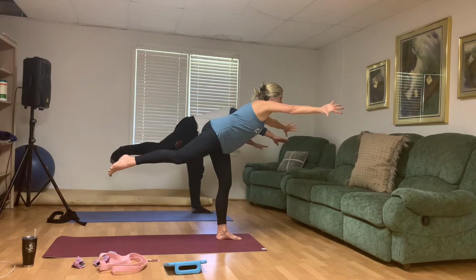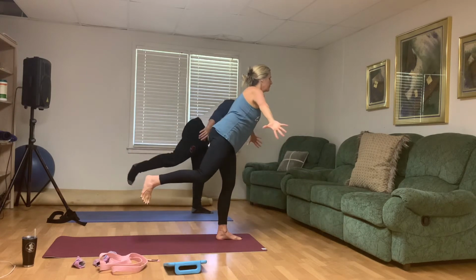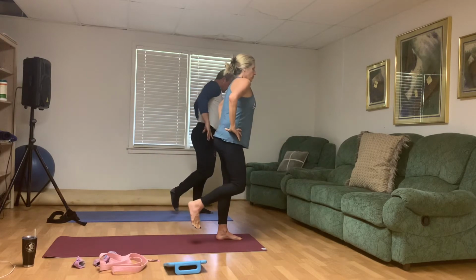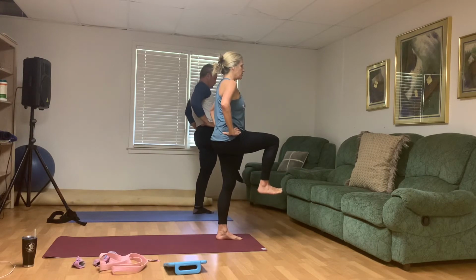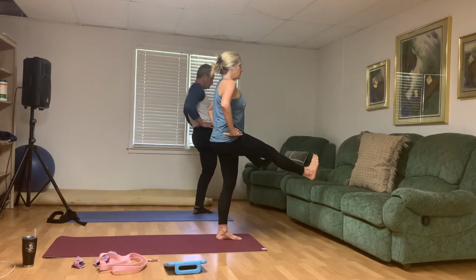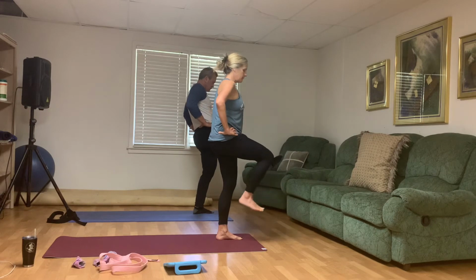Very slowly, hands come to your hips. Shoulders down, right knee up. Take a deep breath in and out. Right toes lift. Let go of that self-judgment. Let's bring our feet together. Take a nice deep breath in.